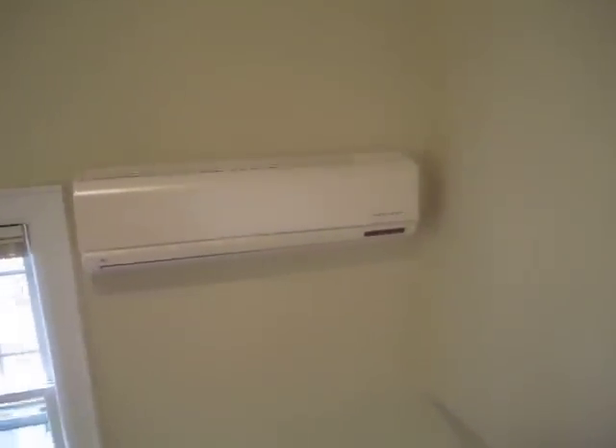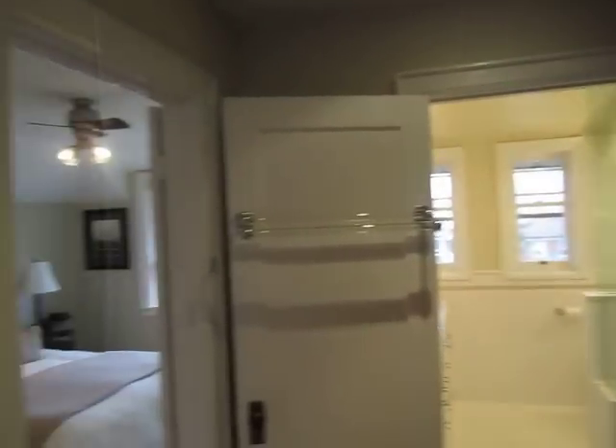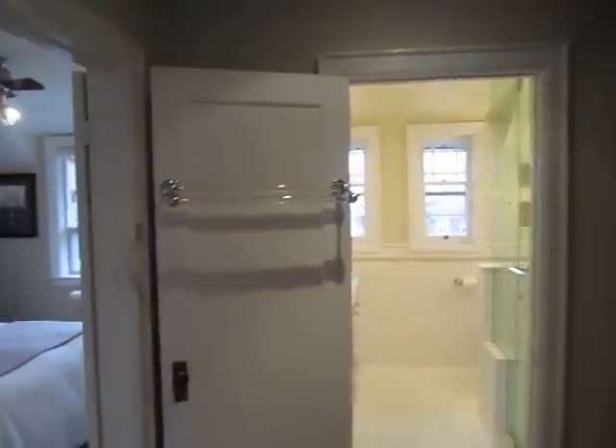That's a ductless air conditioning system and it works really well to take the humidity out of the air and cool the whole house down. I love these old fashioned linen cupboards here, and the little drawers down here — even the little handles. It really has a very special feel.